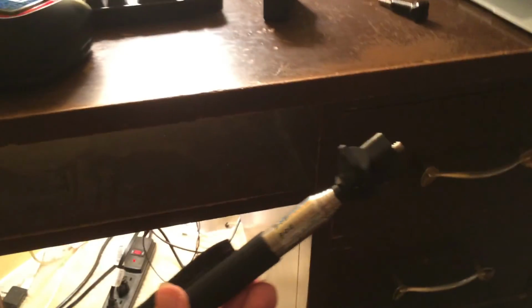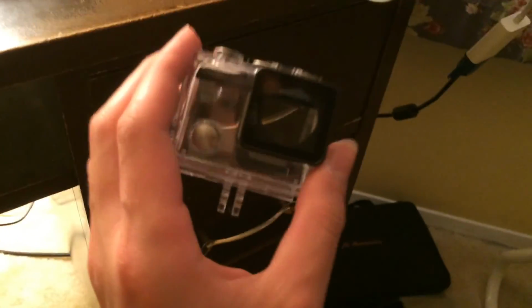This, for example, is the selfie stick, which you mount on the back. There's a stand that goes in it, and it extends out pretty long, as you can see right there. So that's the selfie stick. And then there's also some other stuff. Here's the waterproof case. This is what you'd use if you were going skydiving or diving or whatever. It's a shockproof case. It's pretty effective, pretty nice, keeps it well protected. That goes there.